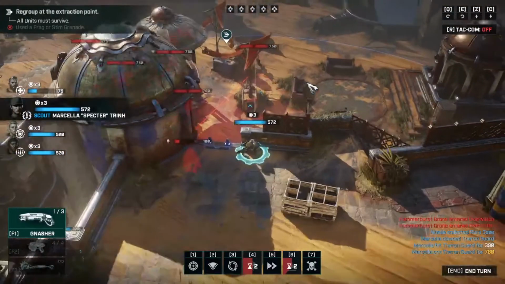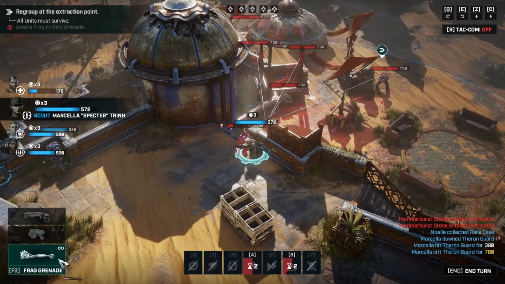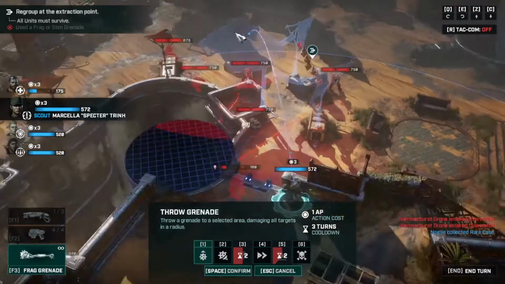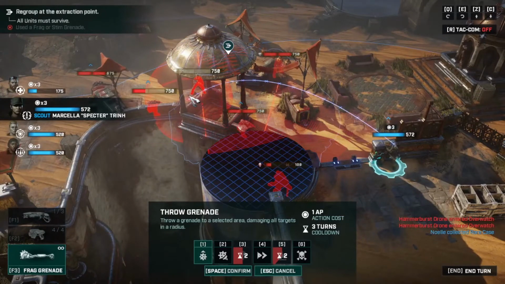So another reason we want to get these guys all up to the top of these stairs is because we want the AI to try to rush all together. We're going to use our grenades and try to maximize the damage we can do. I'm going to actually use my grenade from Marcella right here to... I was considering just blowing up the Theron Guard and being done with it, but then I realized that that's not the most practical use.